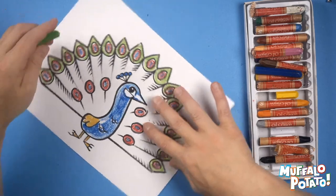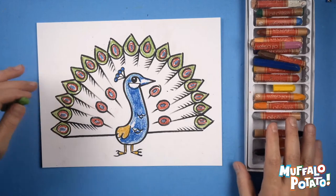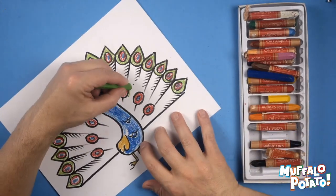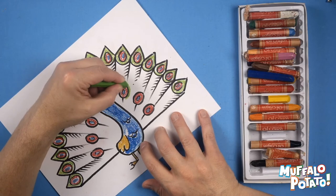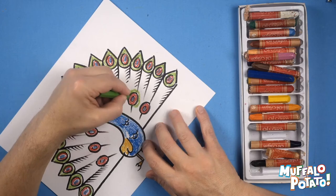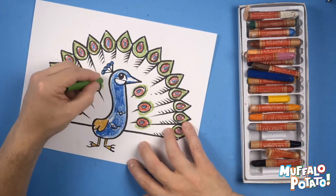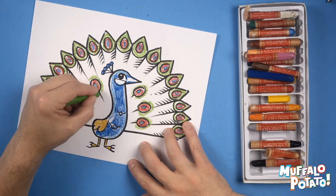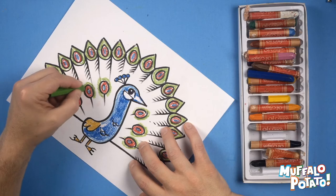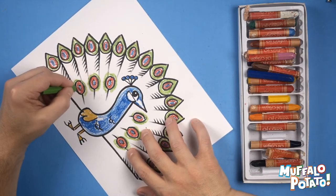It's really exciting. Look how cool that's turning out. I hope you can see the neat colors that are coming to life. We're gonna do a little bit of light green here on the inside, light green surround for the other bullseye part here. Just getting a nice circle around those bullseyes. I call them bullseyes. They look like bullseyes.